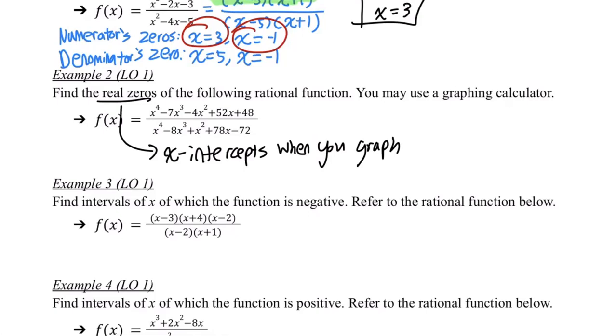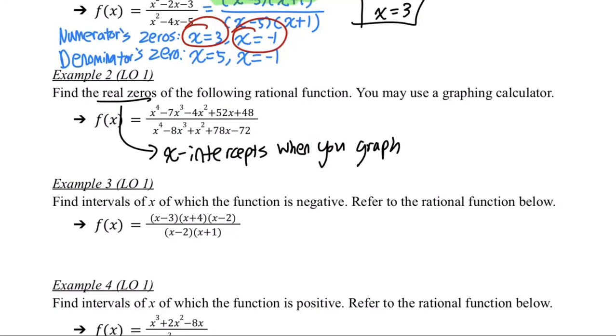Then we're going to scroll down to intersect to find the x-intercept. But my bad, I forgot that we have to add another equation. So let's go back to Y equals, and let's add 0 as y2. So our y1 will be this entire rational function, and our y2 would be y2 equals 0. Let's go back to graph, and let's go back to second trace, which will lead us to calculate. And let's click intersect, which is at 5.